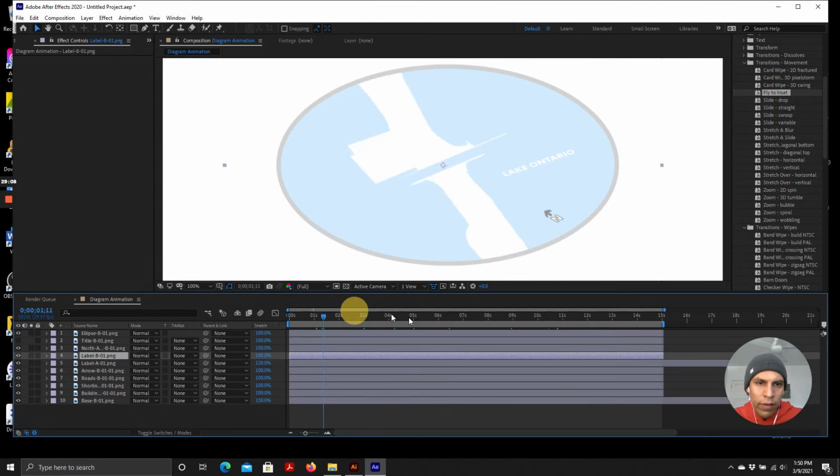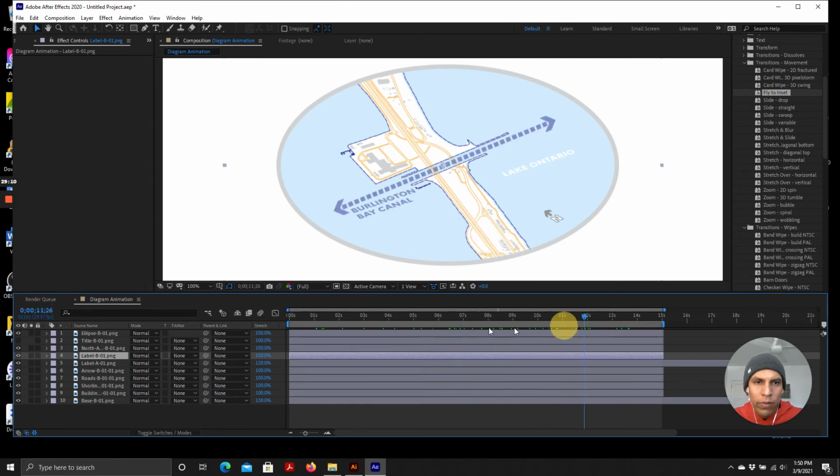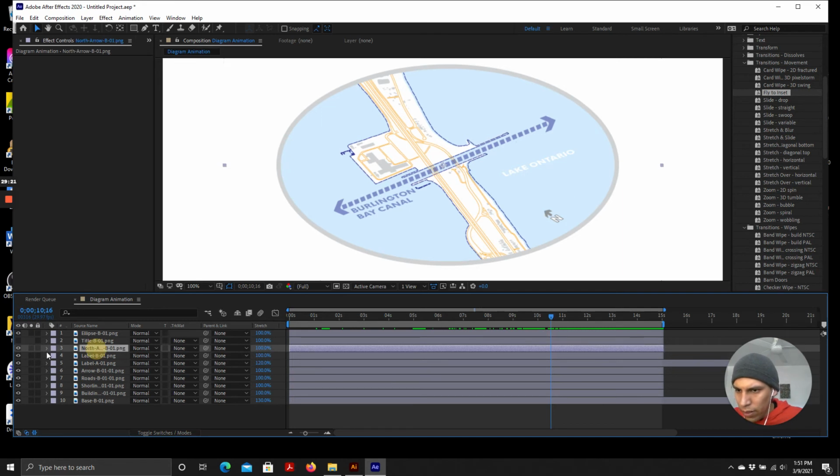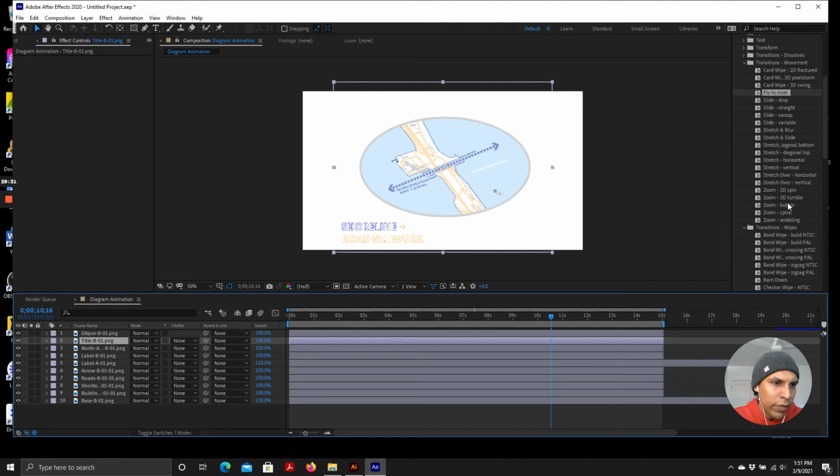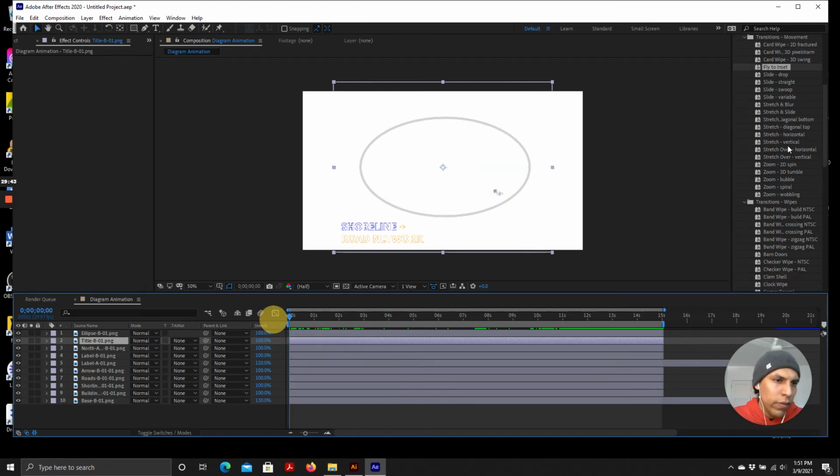So yeah, I think it makes sense that it's just static all the way through with the north arrow as well. So where are we at? I'm losing my place in my time here. Okay, so we're about there. And so let's see, north arrow. Yeah, I think the last thing we want to do is the title, right? Maybe have some fun with the title. Maybe that can be something more fun, or more dynamic. And actually, it would make sense to do it at the beginning. So let's see what it looks like.